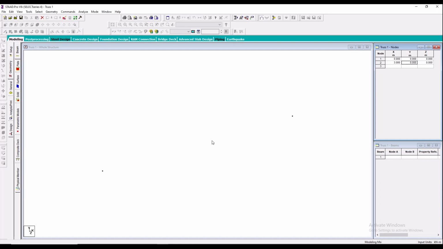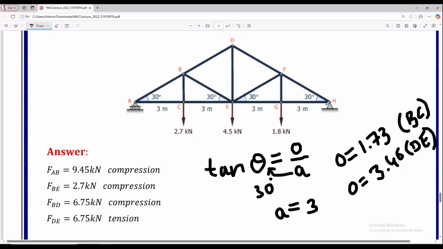And the next coordinate node is at 6 meter, next node at 9 meter, and next node at 12 meter, right? Since it is in isometric view, making it a front view. So again, this represents the bottom chord of the truss, right?